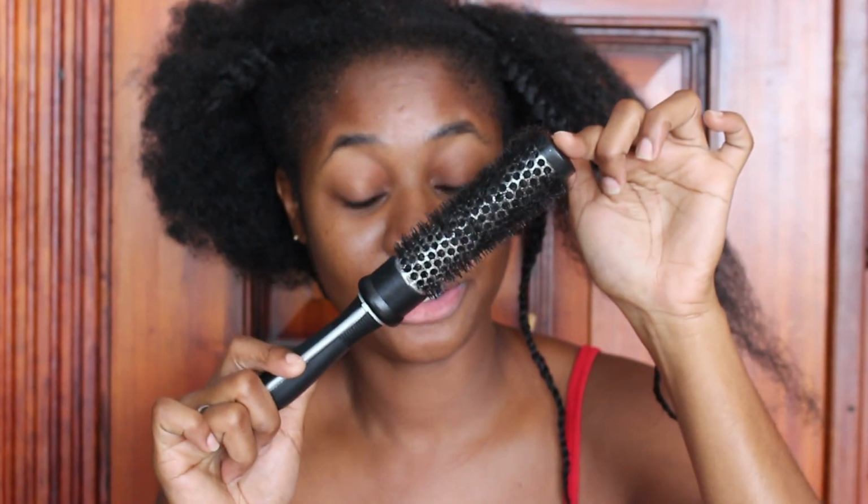So what I'm doing, I'm going ahead and doing a braid. I'm actually adding my hair into it as well, and I also use this brush to detangle the hair. Best thing ever, it makes the hair so smooth.